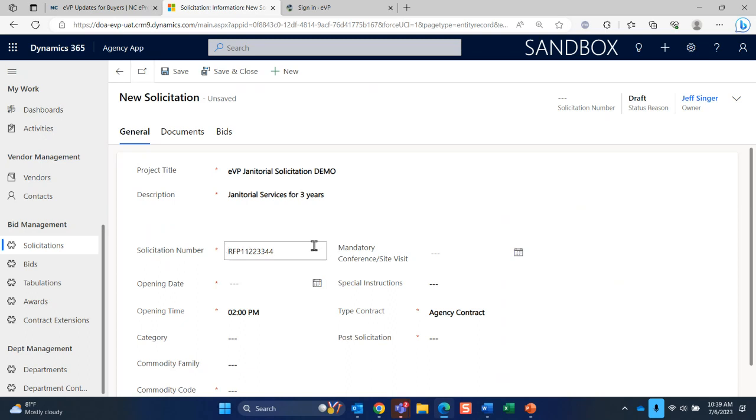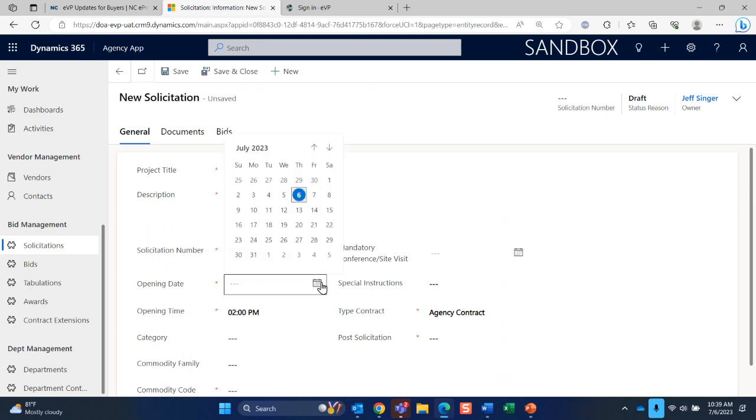Note, you're going to have a 2-digit suffix or prefix that will automatically populate on this once you click post. So you don't need to include that in there. If you know your agency suffix, what it used to be in IPS, it's coming over into eVP, and that will automatically populate once you press post. In our version, in the test environment, I don't have that, so you'll pretend that you will see that, but in real life, it will happen for you.